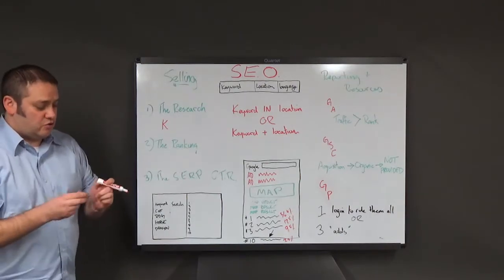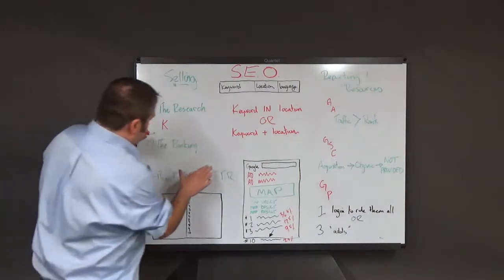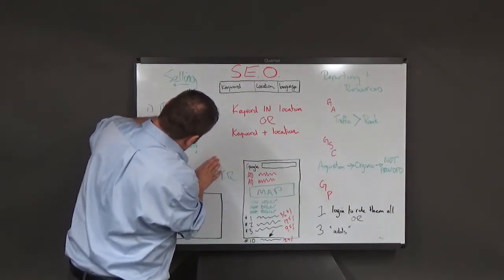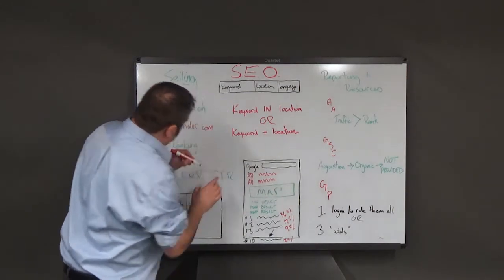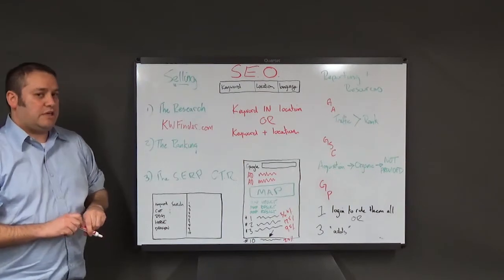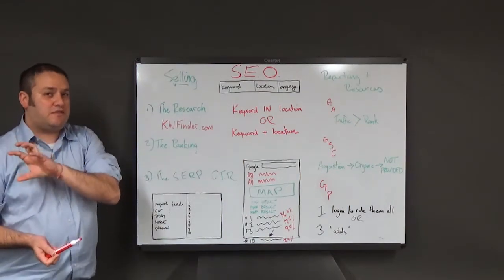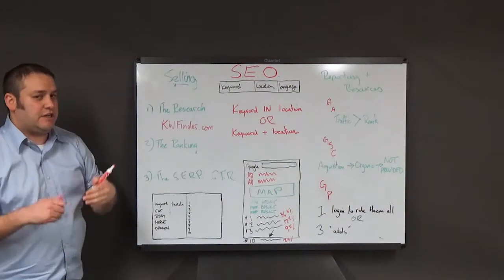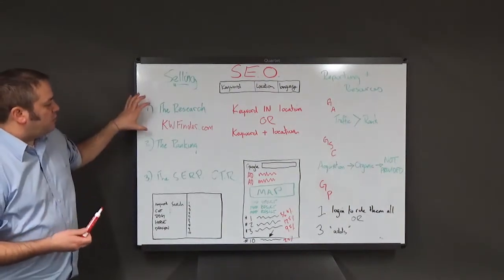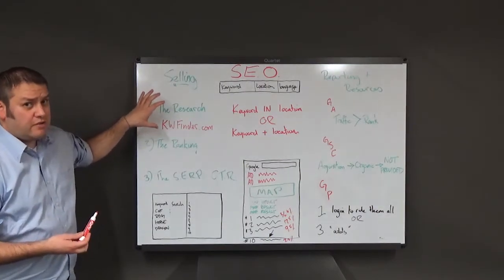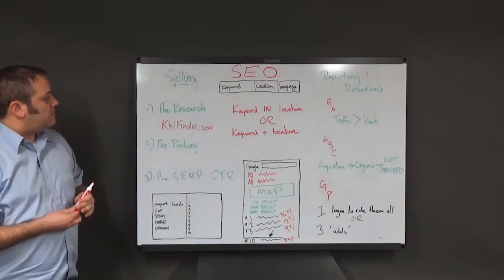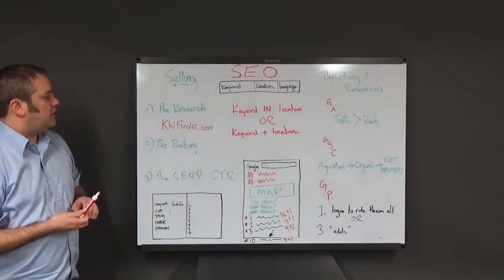So the best research tool that I've found is a resource called kwfinder.com. And this is one of the only resources that I found that will actually allow us to do keyword research in a specific geography. All the other ones basically just did national or global numbers. So KW Finder is going to be the best resource that we have at our disposal right now for taking a look at how much volume there is for any specific keyword.